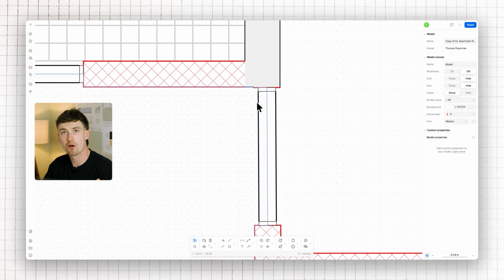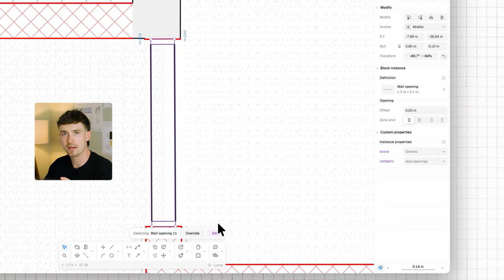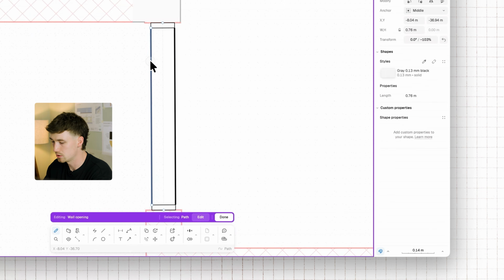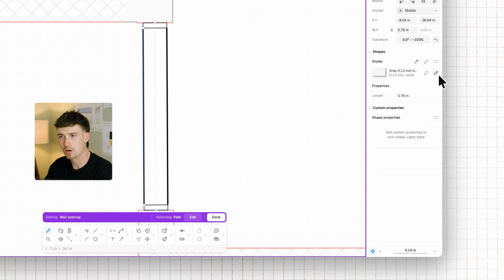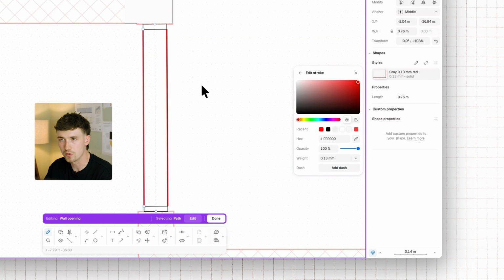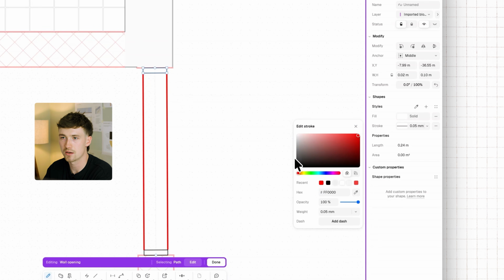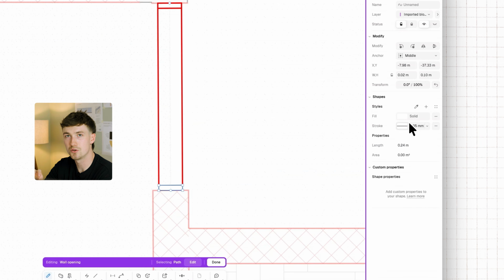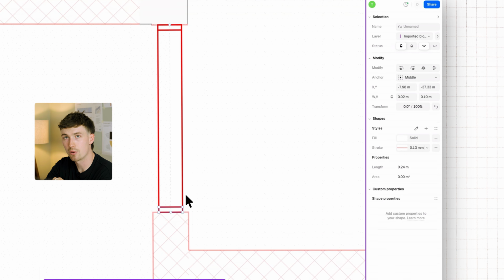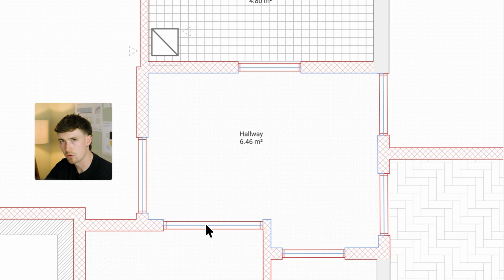And you could do the same with your openings. In this case, these openings are blocks. So if you double click into them, you can then edit the style of those blocks too. You'll see that when you click into this block, it also has a style assigned to various strokes or fills that might be in there. And in this case, you can just edit that existing style. Because that style is assigned to all of those other lines within the block, and we have multiple of those blocks throughout our drawing, it will apply it to all of those blocks.